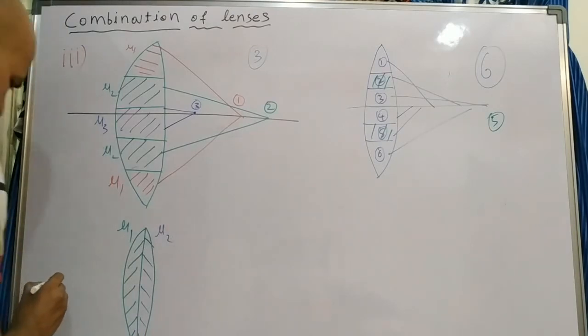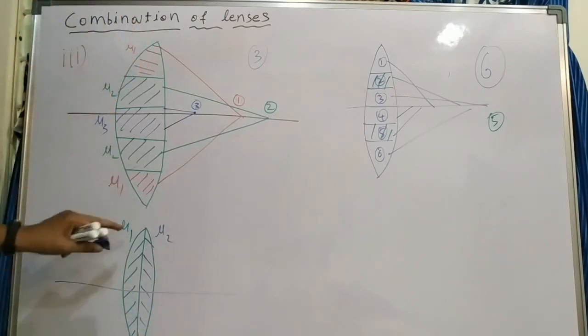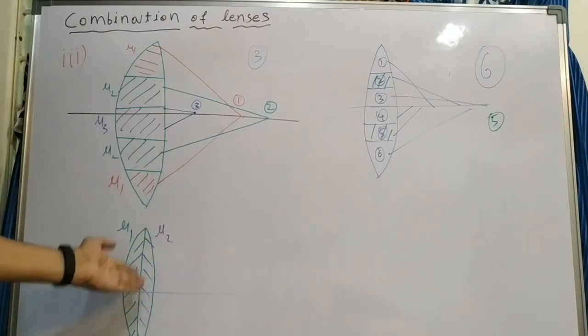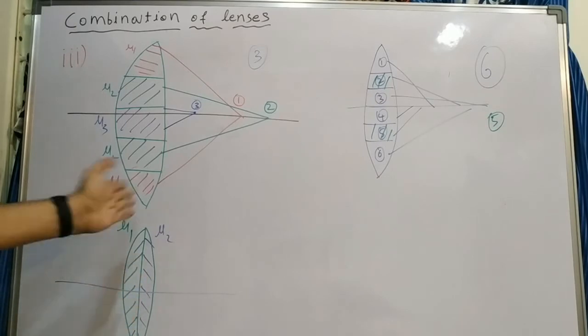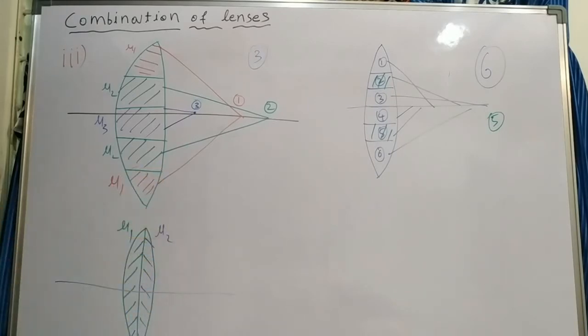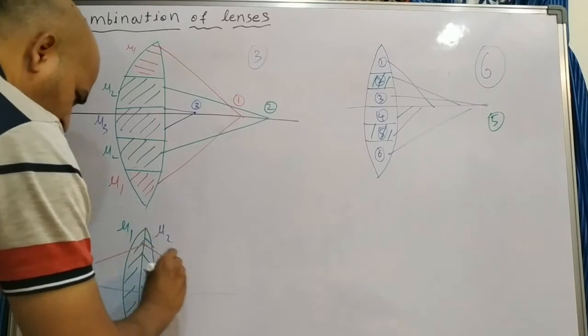Why we are getting one image means, you see that due to first lens, that is first half lens, you can take first plano-convex forms image somewhere, that will be taken as object by the second part of the lens, and again it modifies the image and shifts the image position nearer or far away depending upon the value of mu. Okay, here how many images we are getting? Only one image.